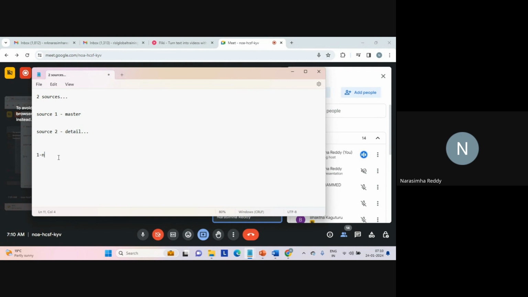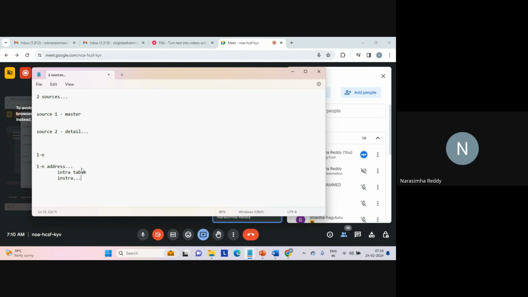Like yesterday we saw, one employee can have n number of addresses, right? This relationship within itself we can also call an intra-table relationship or intra-source system relationship.